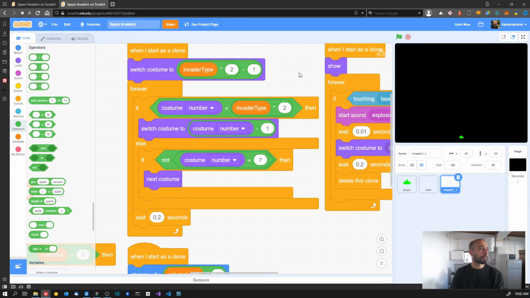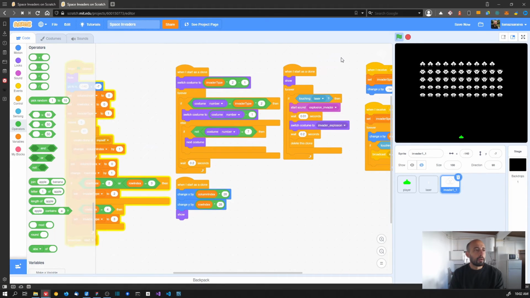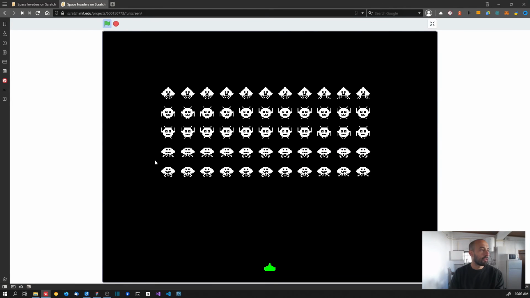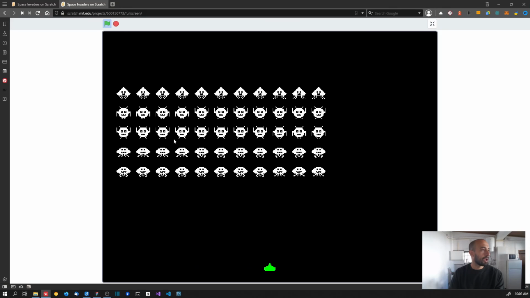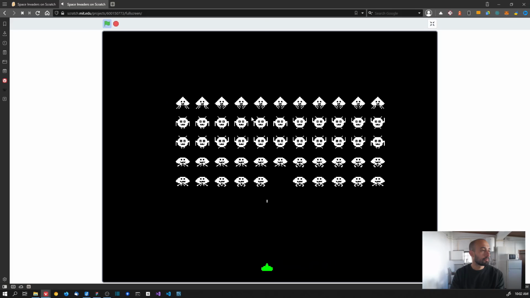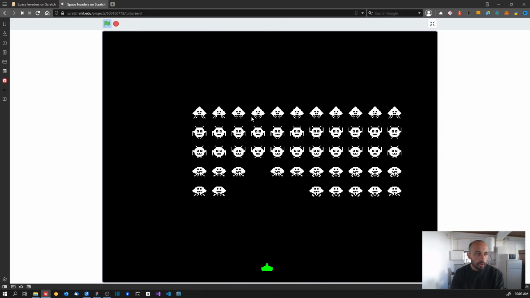And now we can test it. And yes, it seems to be working. So we have all the invader types, and they have the correct animation. And if we destroy the invaders, that one didn't get destroyed.